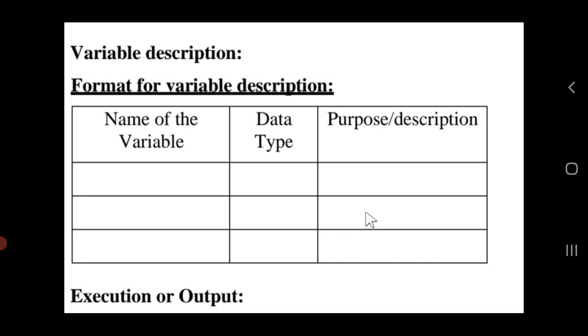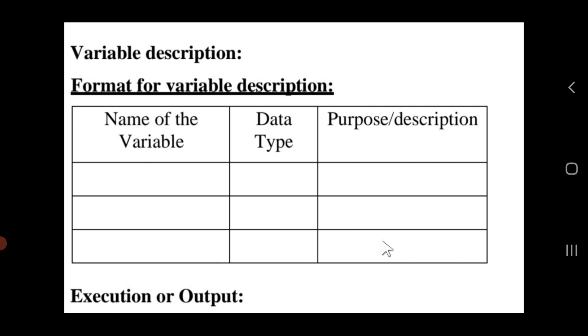That must be specified. Suppose let's talk about one program in Java for the calculation of the sum of two numbers. Here, the first variable, suppose you take num1. So num1 is a variable over there. Second is num2. Third variable I take as sum. They all are integers, so int is the data type for all these three. Then the purpose: for the first one, num1 is there to store the first number. Num2 is there to store the second number, and this one to store the sum.